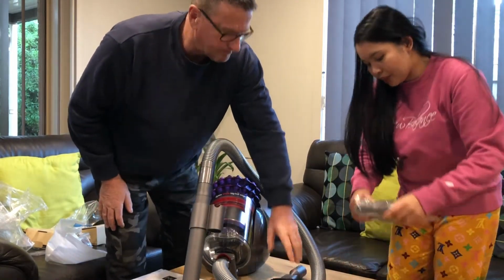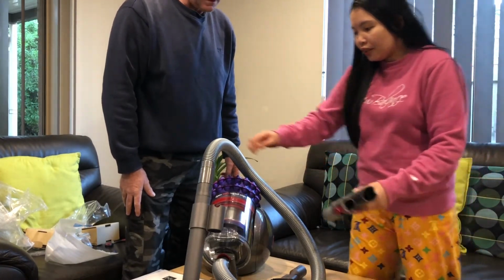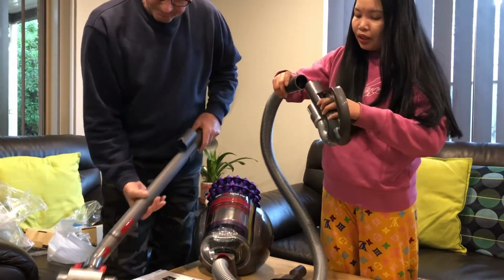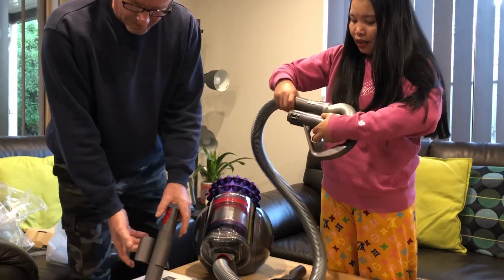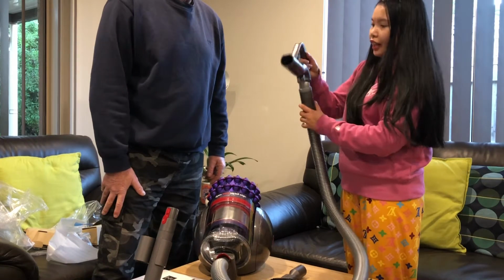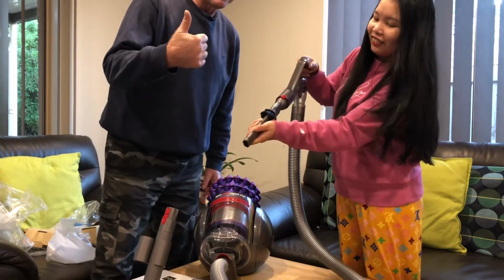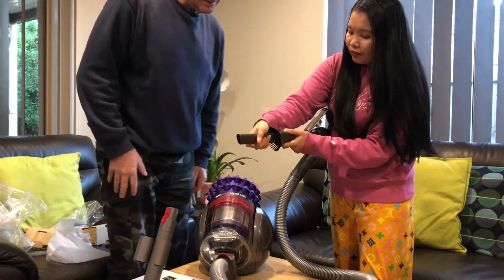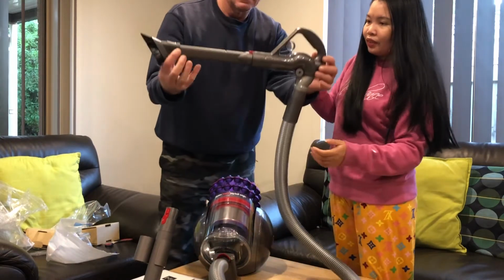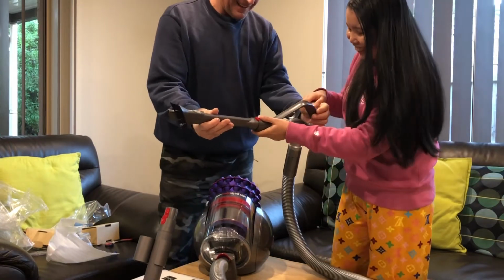So we have this one, Tom. If you want just a short one, you can use this one. Oh, I see. You can detach this, I think, and then go directly from here. Something like that. Yeah, look. And then you can use this one, look, like that. If you wanna attach this one, how to retract this one? What is this for? Okay. Oh, there you go. Like that. And then you just put it, bring it in, and then adjust it.